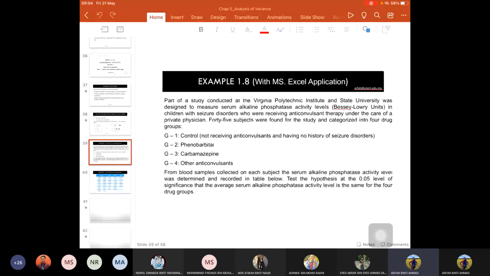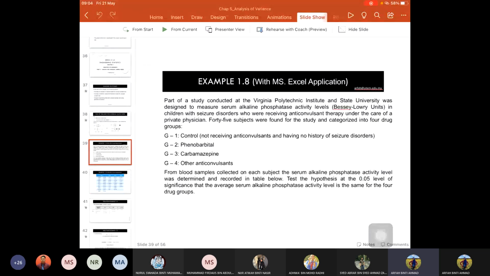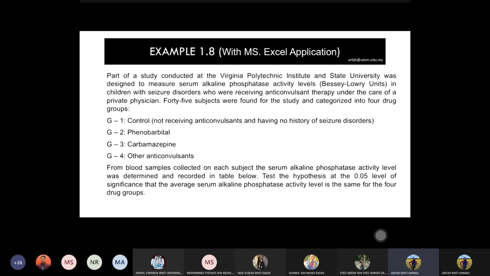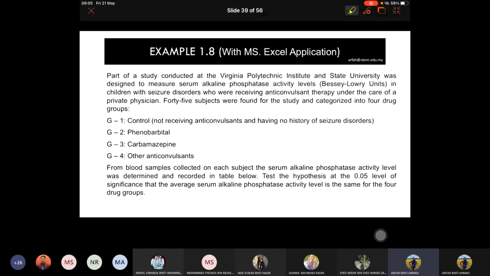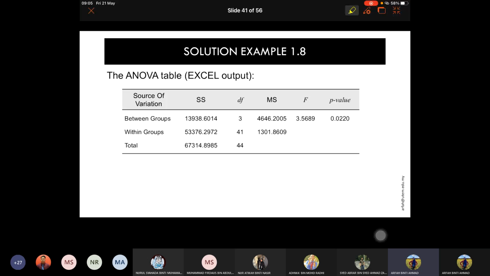So we want to answer this question. Test the hypothesis at the 0.05 level of significance. This particular question. So this is the data, from the Anova output. From the Anova output we have one more here, the F crit. You have the F crit, it says 2.8327. So we will use this one and also this one.